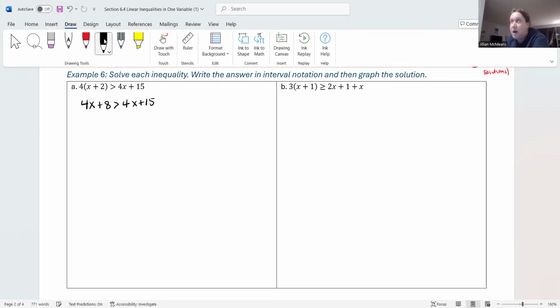Now, one thing that drives me insane about teaching this chapter, like the linear equations in one variable and the linear inequalities in one variable, is when students have these unusual solution sets, they don't finish the solving process. I want you all to be thorough mathematicians and I want you to finish the process. So at this point in time, you can tell something's going to happen because our variable terms are the same, but make it happen. Go all the way through the process.